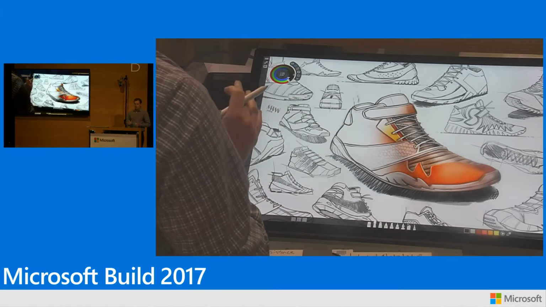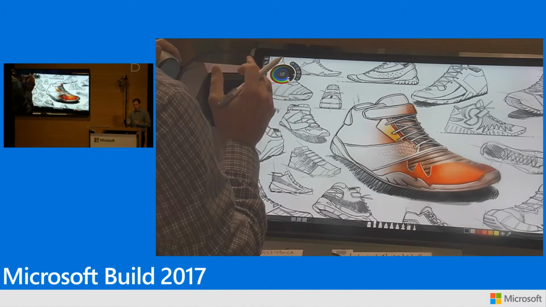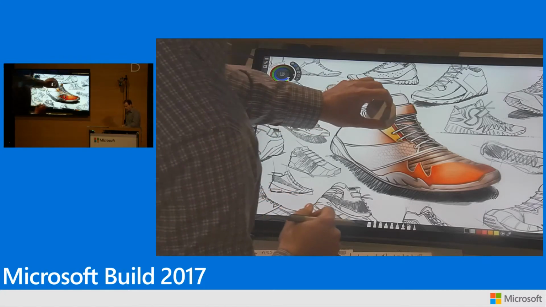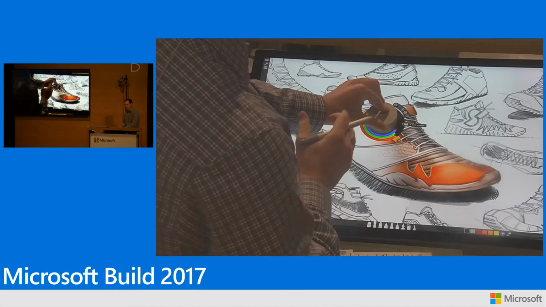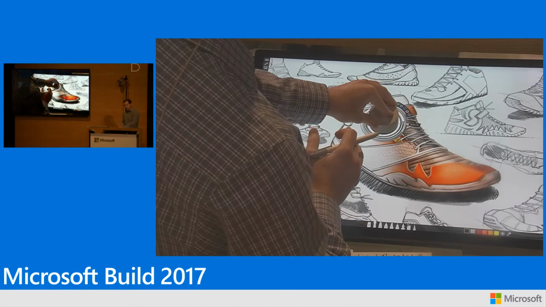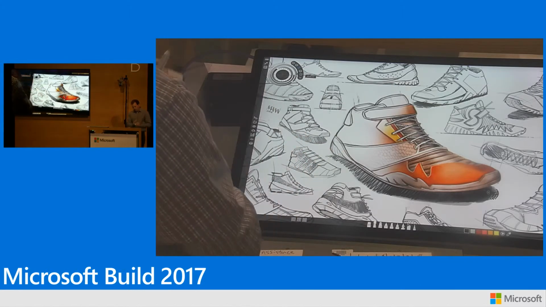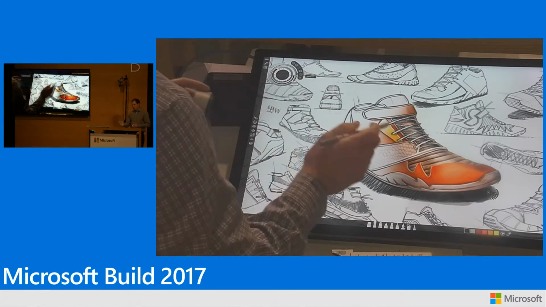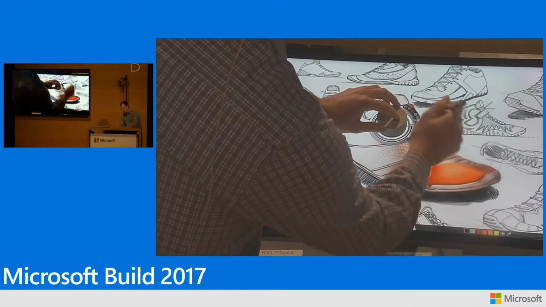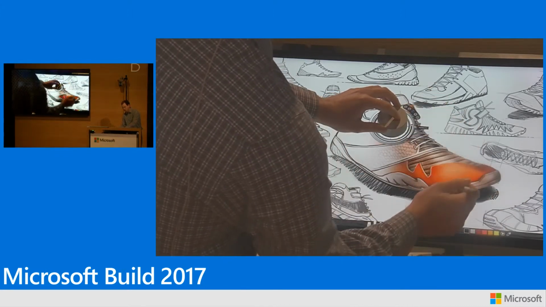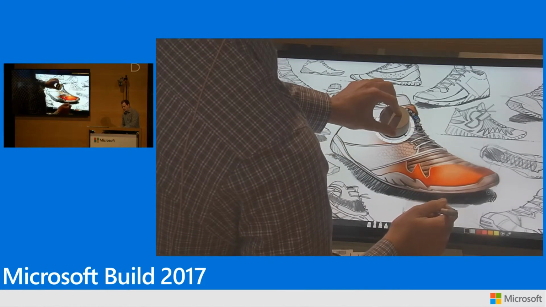And what the Surface team and the Dial team did was give us press and turn, an extra form of input. With the press and turn, you can now switch between modes without taking your hand off the dial. And that allows us to navigate the entire list without taking your hand off the dial. It's that economy of motion I was talking about. You no longer have to bring your attention away from your work to click to change. You can now navigate it as easily as clicking and turning.